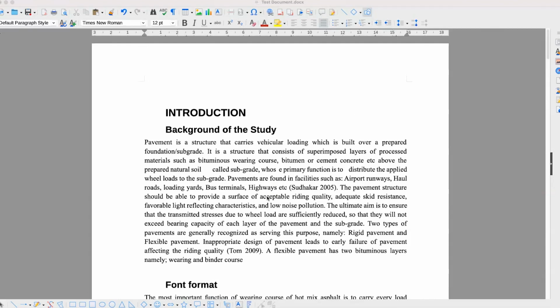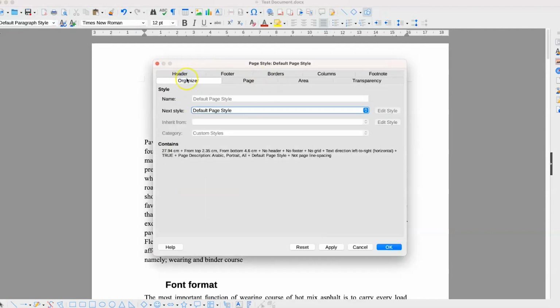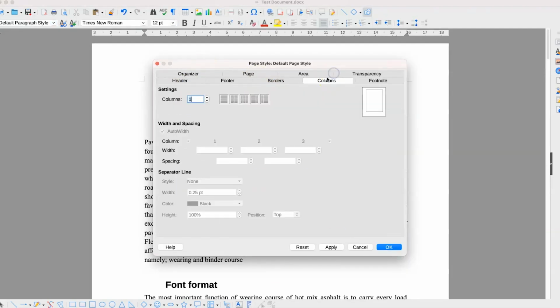So to format your paper within LibreOffice and make it 2 columns, all you need to do is start by right-clicking anywhere within the document and going to Page Style. This brings you to this platform. You can see Columns over here, and this is where you define how many columns you want within your document. For example, let's say I want 2 columns, because the paper I'm submitting is in 2 columns. This is the auto width, which is going to automatically separate the width into the same format, 7.69 by 7.69.